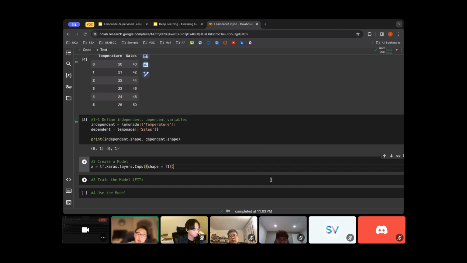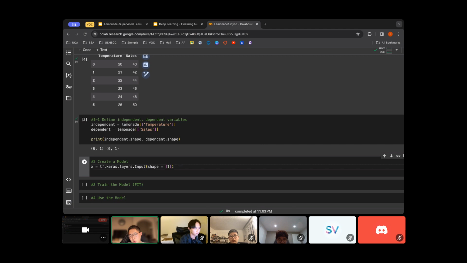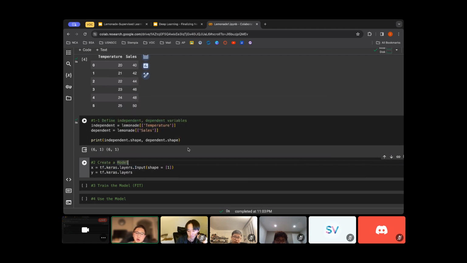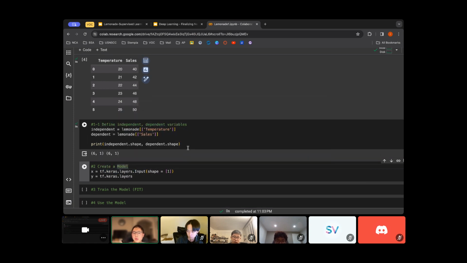So all you need to get from this is that we set X as the independent variable in this case, and we'll do the same for Y. So Y is tf.keras, and then dot layers. But in this case, instead of using input, which is like the standard input we used in the CodeQuest problems yesterday, we're getting the input. The input we're putting in is temperature and the output is sales.